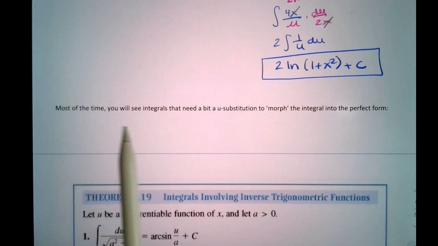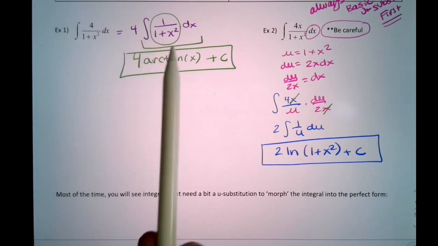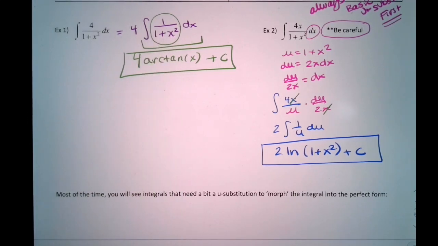So listen, what we're going to do here, most of the time we're not going to see things that are like a layup, like example 1, where it's perfectly exactly the way the arctan derivative was defined. What your textbook has done for you is they've created a situation that makes it really nice, and you're going to do a little mini u substitution in the integral to morph that derivative into the perfect form. I know that sounds like a mouthful. So we are still going to recognize, hey, what I see is kind of like an arctan derivative or kind of like an arcsine derivative, but I'm going to do a little bit of crafty maneuvering here with a little baby u substitution to make it really pop out.